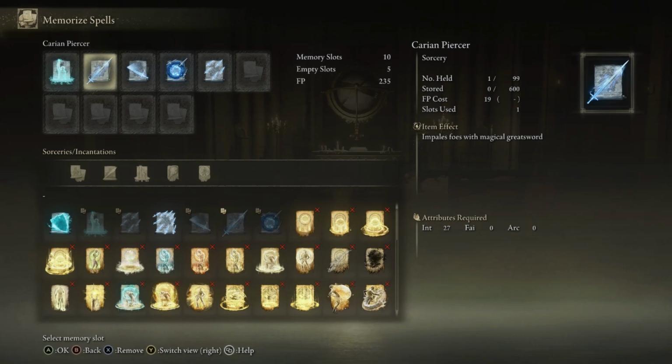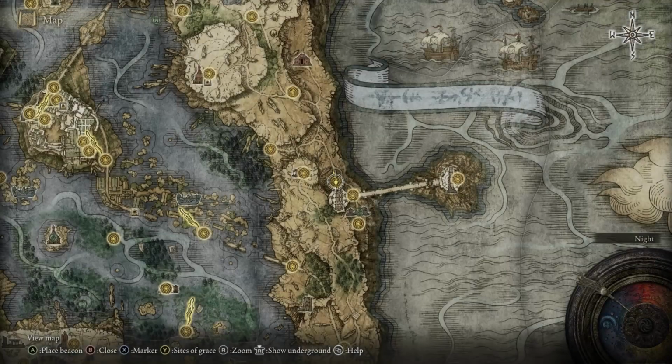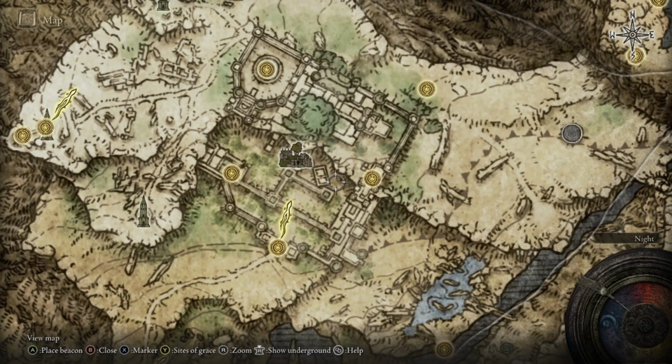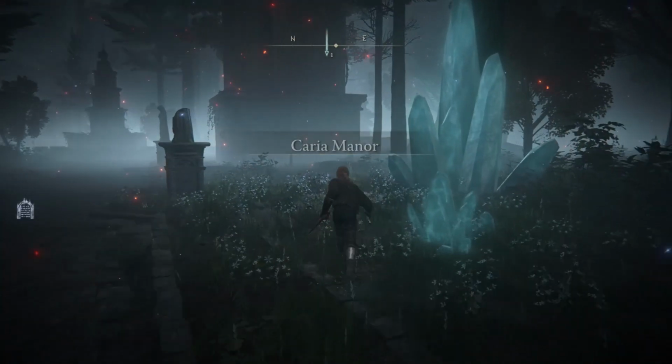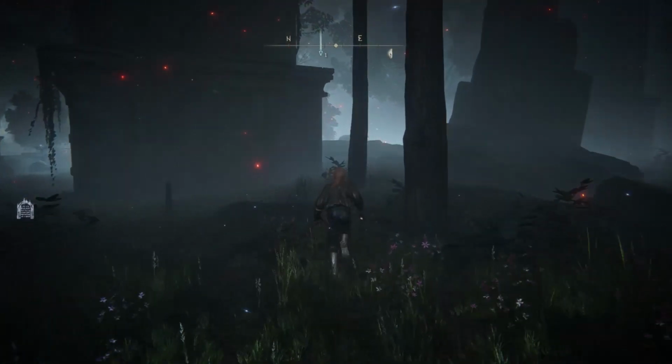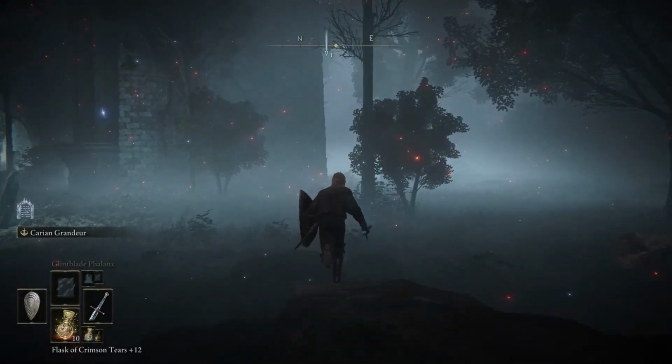Now the next one is Carian Piercer. You will find that at Caria Manor. It will be right here behind that wall, so you want to take the main Caria Manor gate. Just gonna make our way back here. Basically, it will be dropped by a Teardrop Scarab, so all you need to do is hit it and you'll get it.